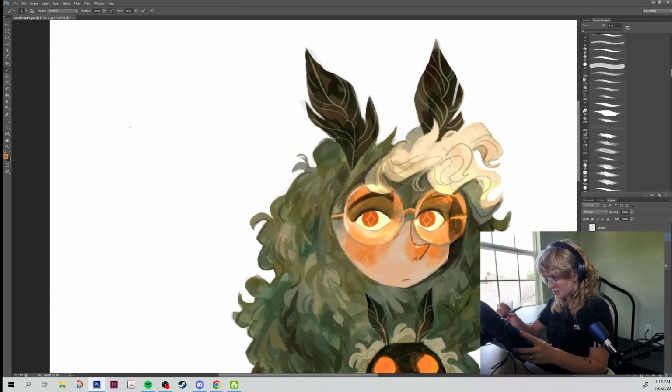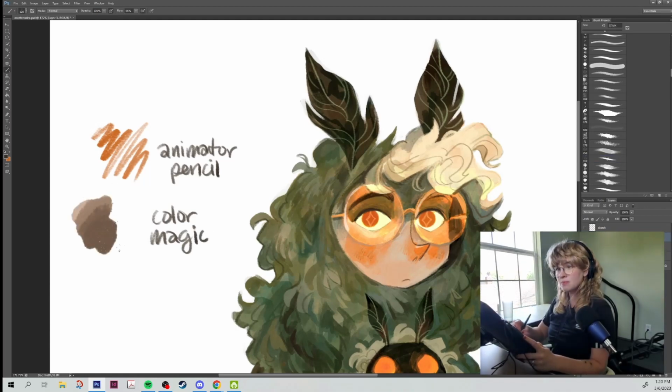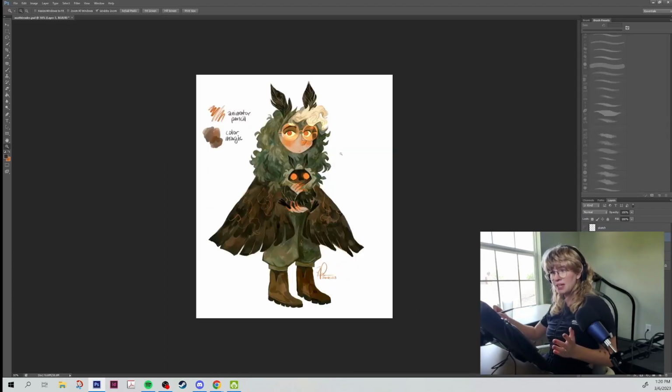So I'll go over, again, detail brush, color, no, this is animator pencil. And then this one is color magic, which I'll switch to. Both of these you can find, again, I modified these ones a little bit, but you can find the originals in Adobe Photoshop CC. I use CS6, so I just still have those brushes from a long time ago that I've kept. But these have been what I've been liking lately.